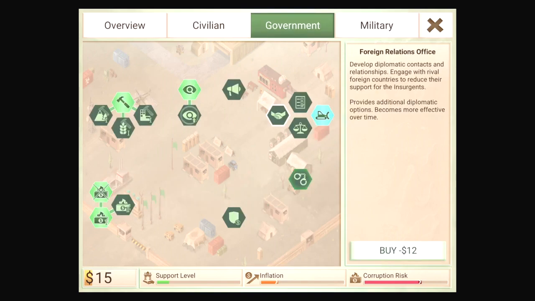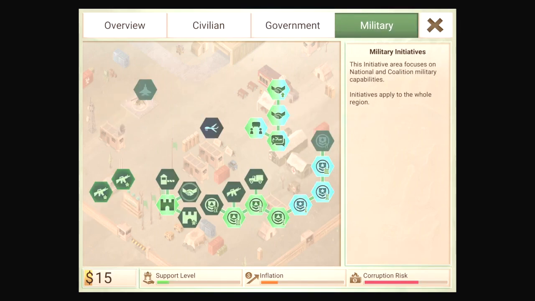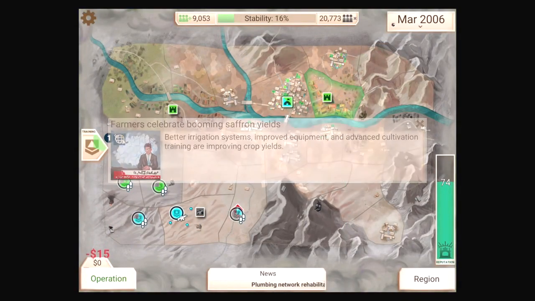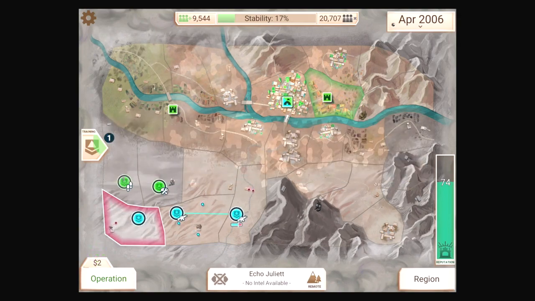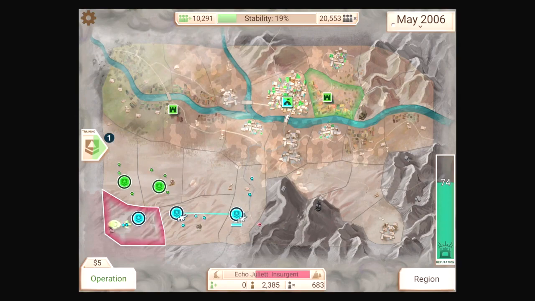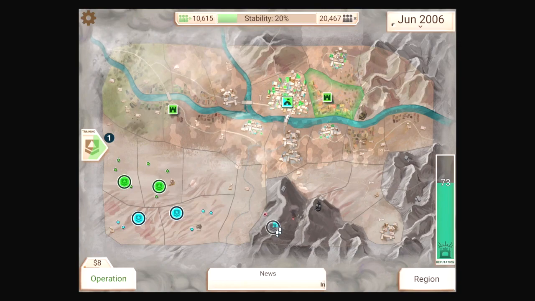But let's get the Foreign Relations Office first, or the PR. We have way too much corruption. Never mind. That's what I wanted. Anti-corruption. Two. Because we have a lot of it. Okay. Yeah, we moved a little too slowly on that one, apparently. But our soldiers did do a little bit of helpfulness rolling stuff out. Okay, we're going to try to keep that zone separate. We're not going to worry about the guys running off to the mountains with everybody. I'm just going to send one guy after them at a time.